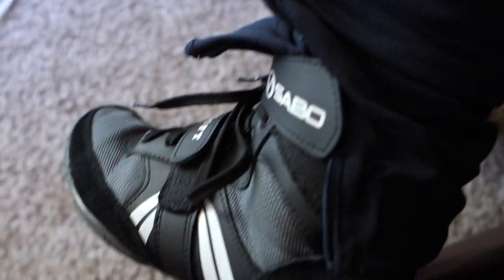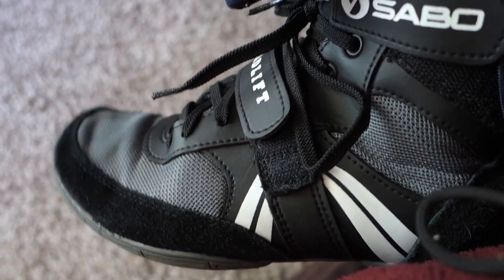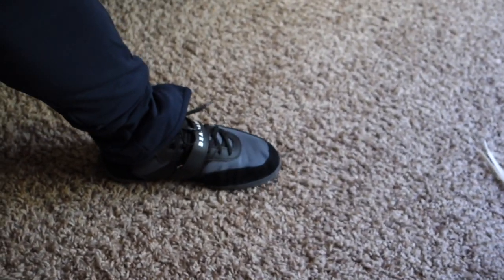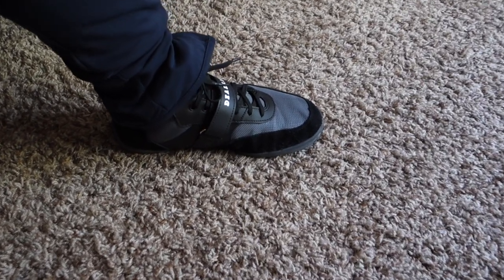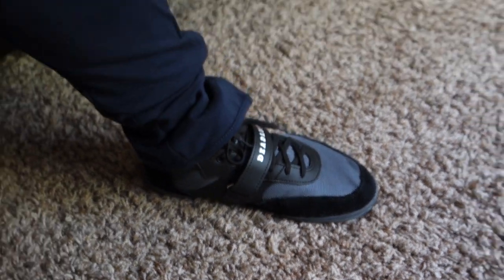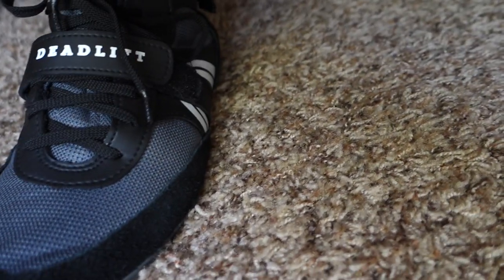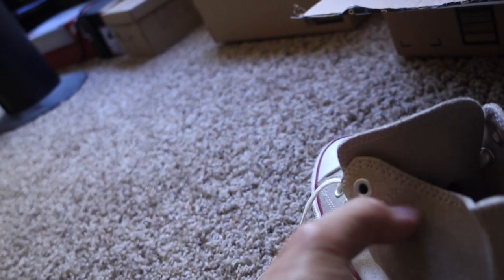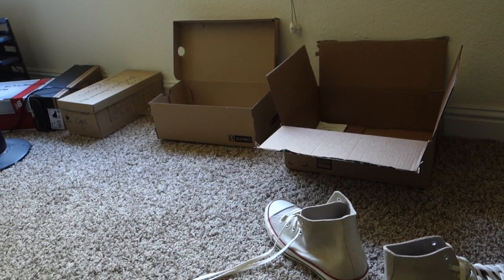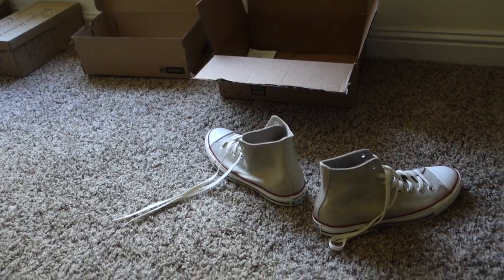Something cool is I've been using these shoes right here, the Sabo deadlift lifting shoes, which are made specifically for deadlifting. They're really really helpful for lifters because of the design - people can push out against the shoe without it breaking or your foot falling off the sole. When you're pushing out to the side with a pair of Chucks, your foot starts hanging off the shoe, which becomes a problem. That doesn't happen with these.